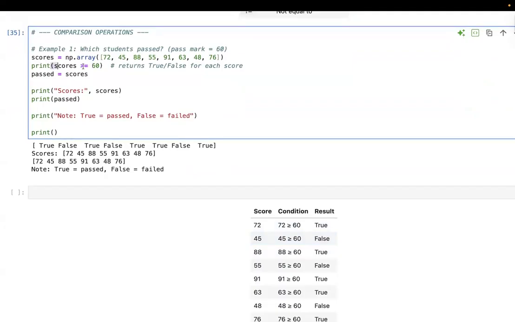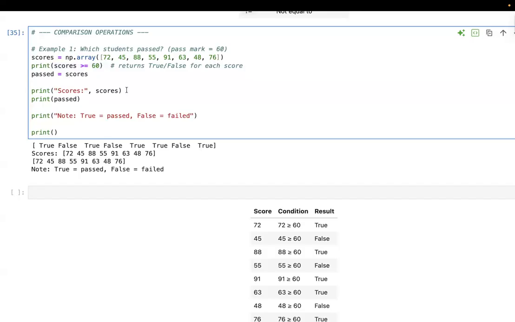So this returns our booleans: true, false, true, false, true, false, true, false, right? Because when you compare in Python, it's going to return true or false, whether the logic is true or the logic is false.